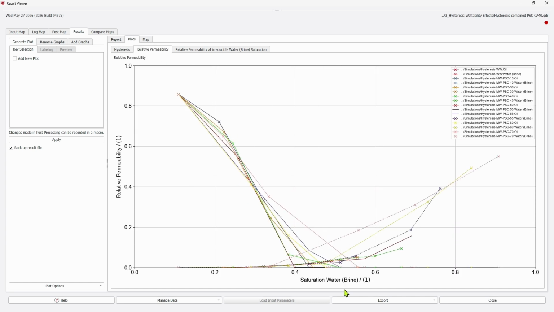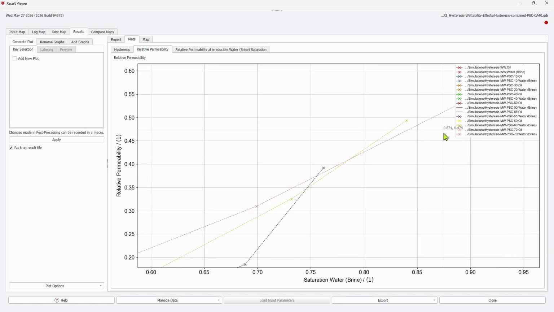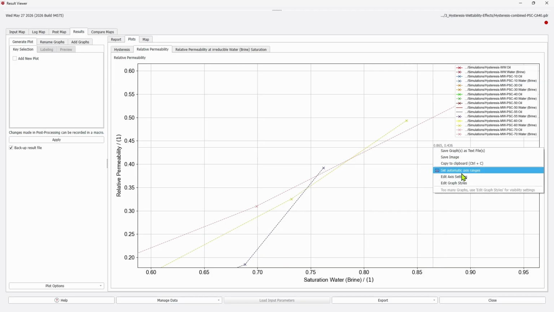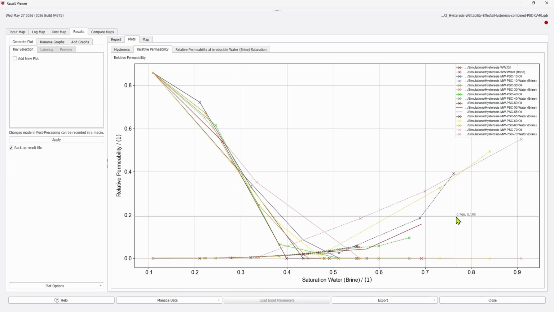We can now also check the spectrum of relative permeability curve predictions, where going from left to right we have the oil relative permeabilities, and here are the brine relative permeabilities. And I hope the plot is large enough, so we can see that for the most aged rock sample, we got the highest water endpoint mobility, which also goes in line with the experimental observations. So in a sense, it is a good proxy for validating the digital rock simulations.